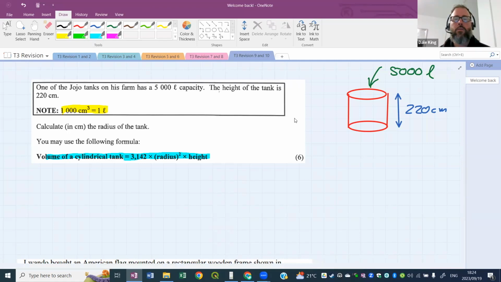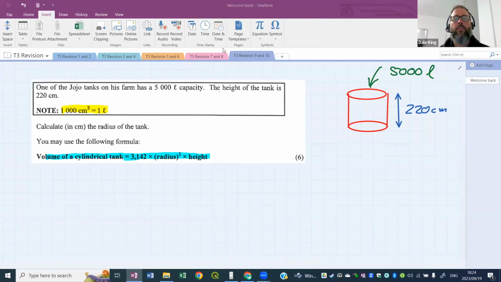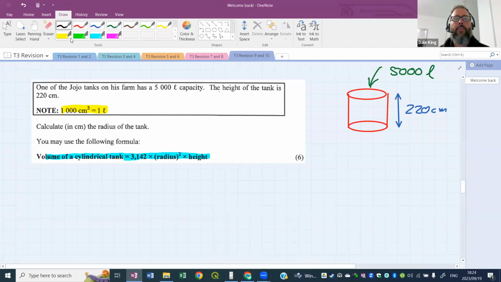Ben? So you would basically put all the numbers that are given to you, and then you would shift it to one side and divide it. So you would get a radius. Very good. So Ben's suggesting that we fill the formula. All right. We fill the formula with all the things that it needs.